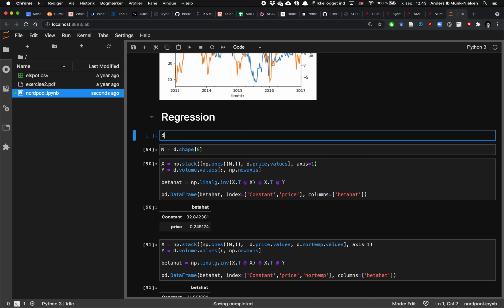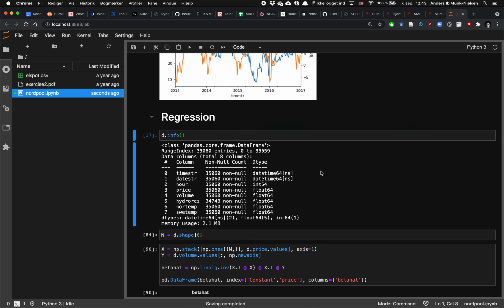Our dataset d comes in the form of a pandas data frame, and we can type d.info to get a little bit of information. We can see that it's 2.1 megabytes. There's a total of 8 columns, that is variables, and the index has 35,000 entries.